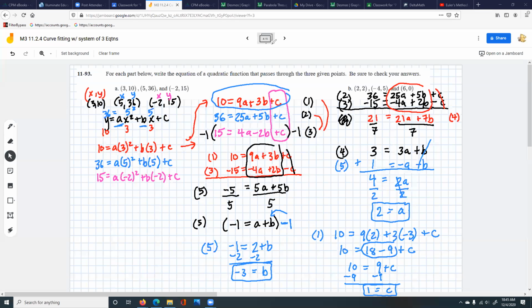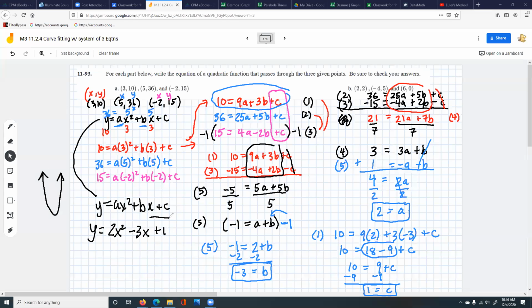So we have our equation here. I want to plug into my y equals ax squared plus bx plus c, right? Once you find a, b, and c, you plug it back into your standard form parabola quadratic equation. So y equals 2x squared. So this has a narrowing factor, right? That 2 is going to narrow our parabola. B is -3, so minus 3x, and c is 1, plus 1.